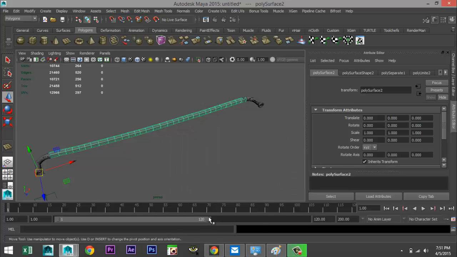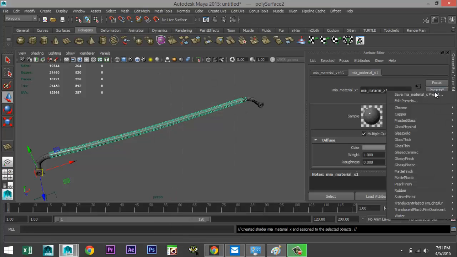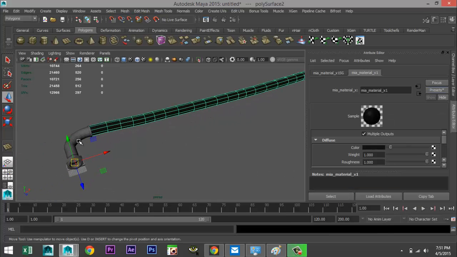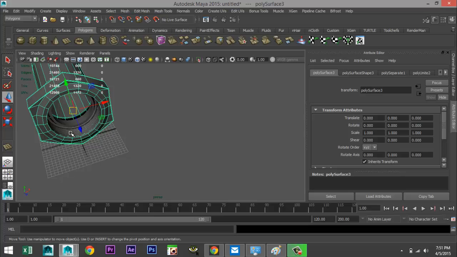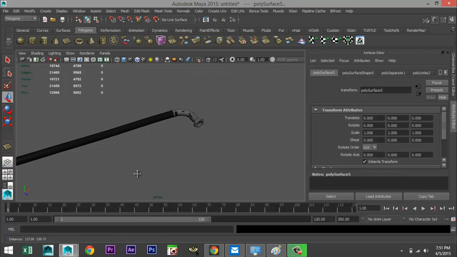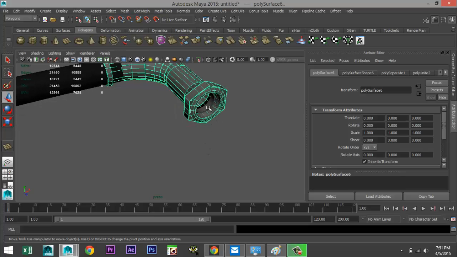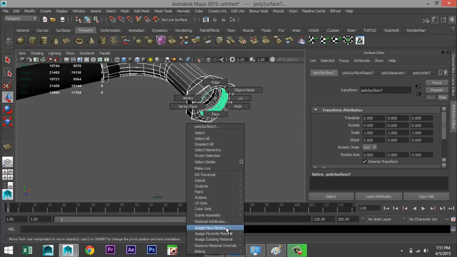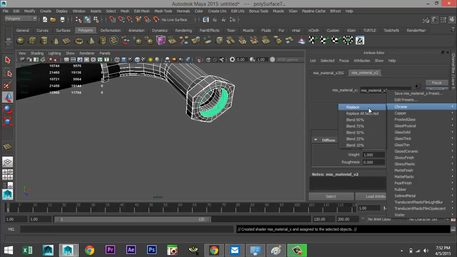Right click, assign new material. MIA underscore X. Material tab, presets, rubber, and replace. We're going to select this component right here, and the thread, and this internal pipe. And we'll do the same over here. Select this guy, the internal pipe, and our thread. Right click, assign new material. Same material type, presets, chrome, and replace.